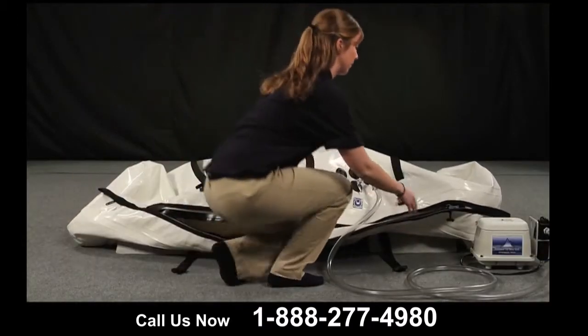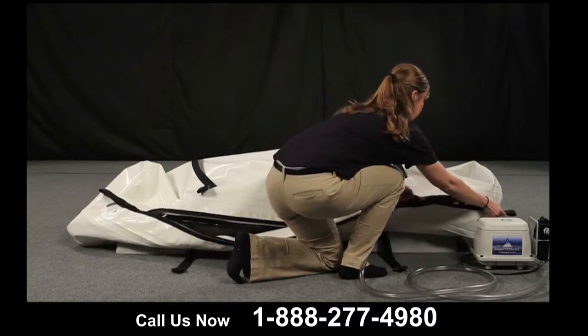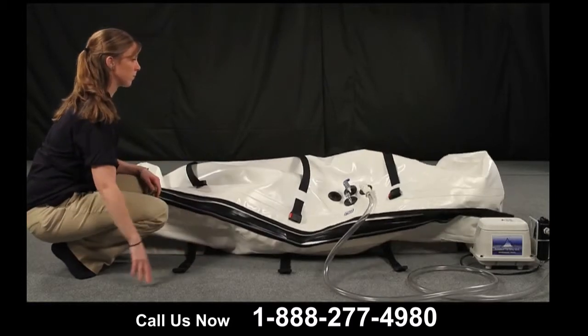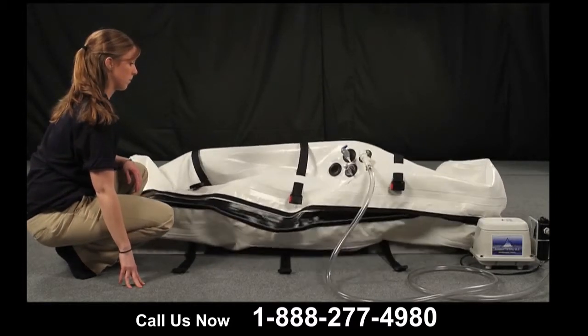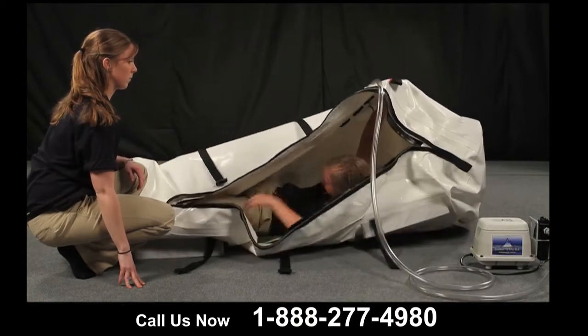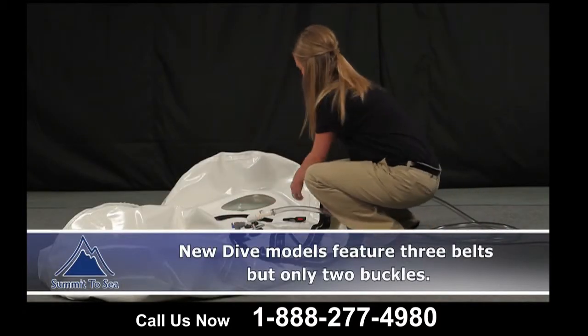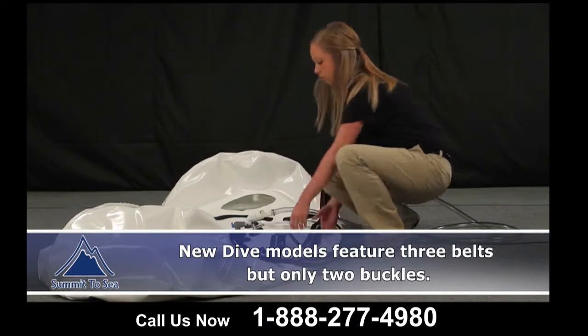To configure the chamber for inside operation, enter the chamber while someone assists you by closing the internal airtight zipper from the outside of the chamber. Then open the zipper from the inside. For those operating the chamber from the inside, first turn the motor on and buckle the belt by your head.